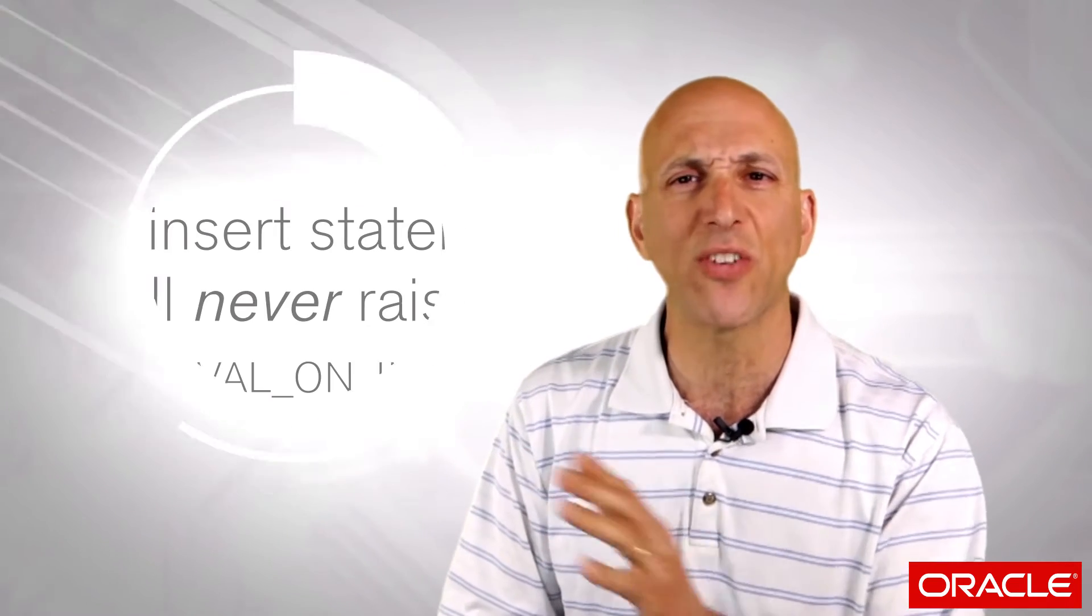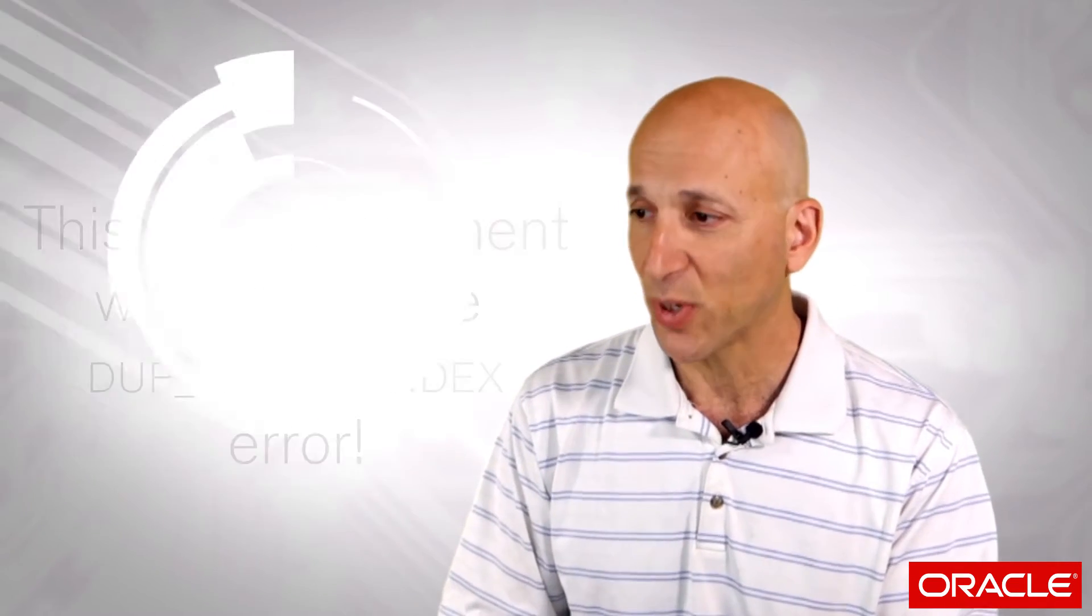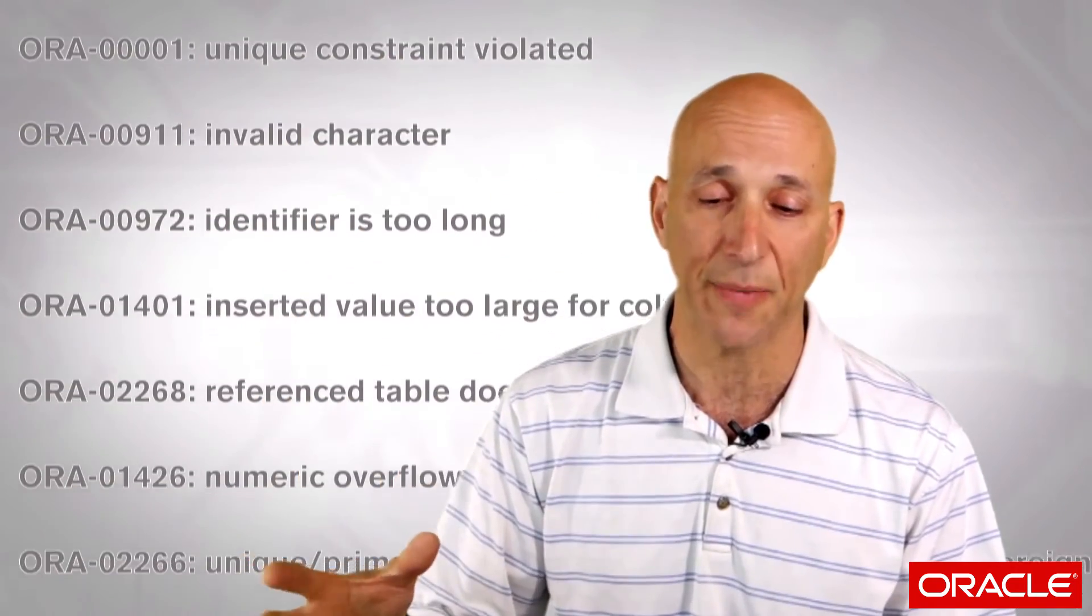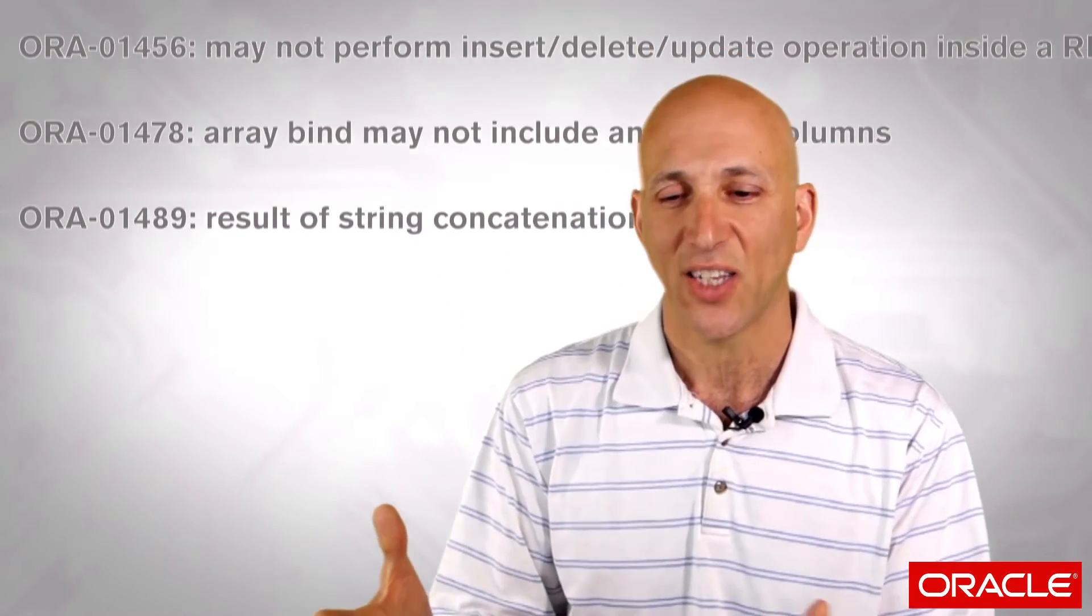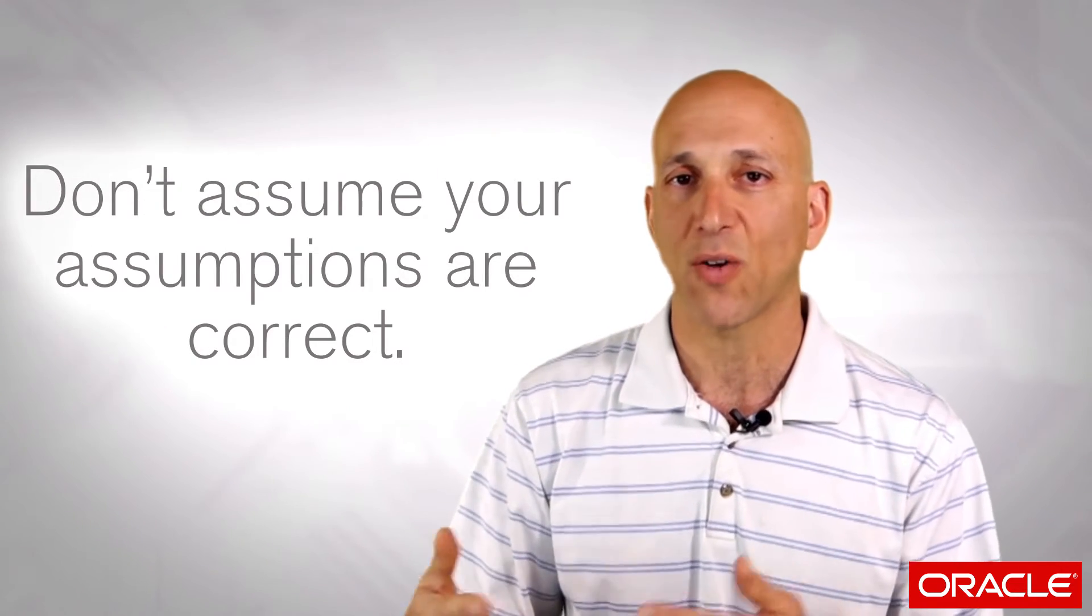How about, this insert statement's never going to raise a dupe val on index error. Now, what I mean by that, which is, by the way, another form of rationalization, what I mean by that is as I'm writing a DML statement like an insert or an update or a delete, there are any number of errors that can occur. Sure, they can occur with select statements too, but not as many, not as likely. But certainly with DML, it's part of your business transaction usually. You need to think about, worry about, and handle potential errors. That's a pain in the neck. Exception handlers, what do I call, what do I pass to which table, and how do I log it? So why don't I just instead assume that things are going to be okie-dokie? So I'm going to insert into this table. I don't have to worry about dupe val on index errors because there's a primary key in place, or there's this, or there's that. Or that we have a uniquely generated key, so why would I ever hit that error? These are all assumptions we make and rationalizations we make to avoid writing the right kind of code.